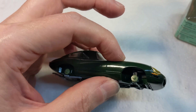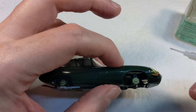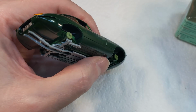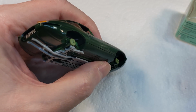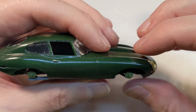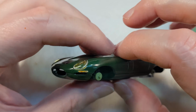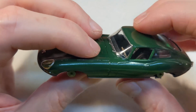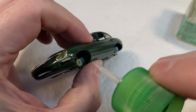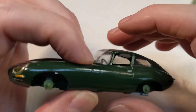Right. A little bit there, and inside the front wheel well. Oh, that's probably more than I need. And then round to this side. So it only needs a tiny drop of glue, just here and there, just to keep it together.